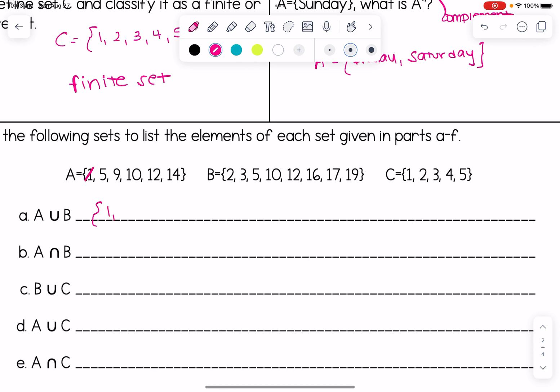So I'm going to go through and I'm going to include all elements from sets A and B together and I'm going to put them in numerical order. So I have a one, two, three. I'm crossing off as I go here just to make sure I don't miss any. Five is in both. Nine. Ten is in both. Twelve is in both. Fourteen and then let's finish off set B: 16, 17, 19. So that's A union B or we can read that as A or B. Those are the elements of A or B.